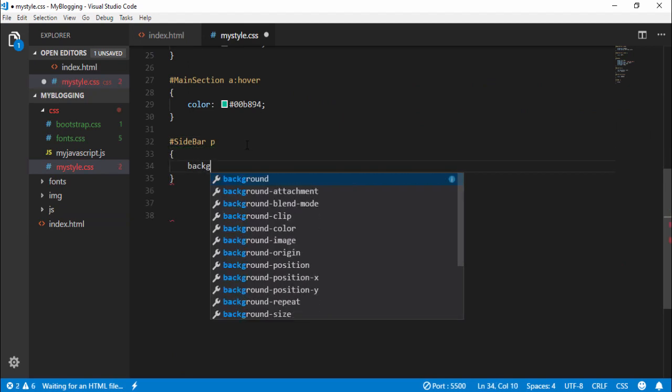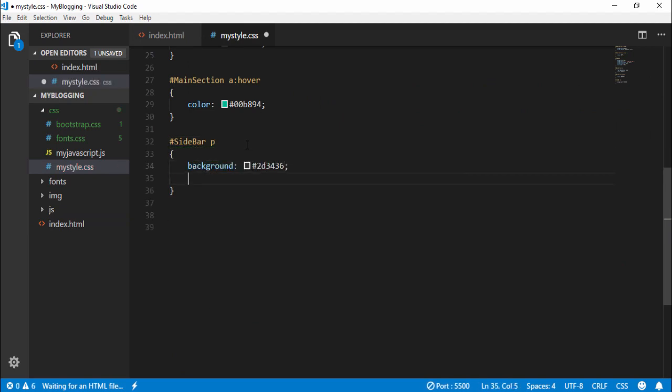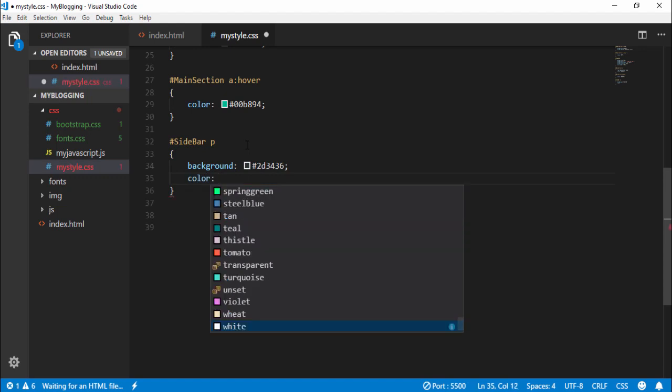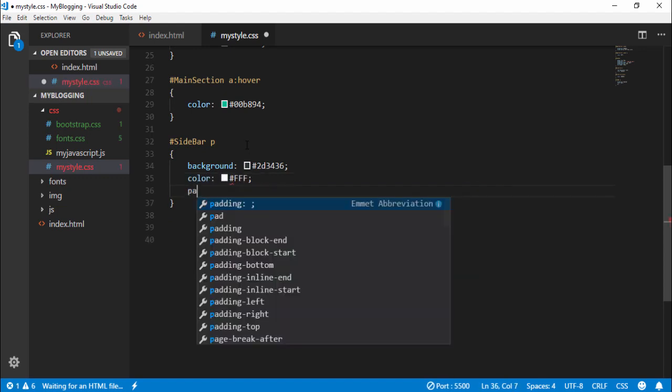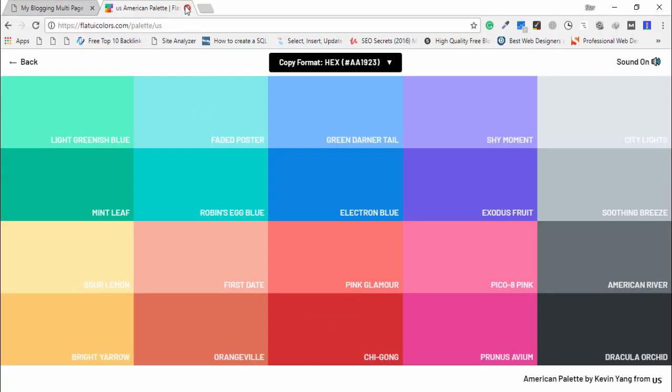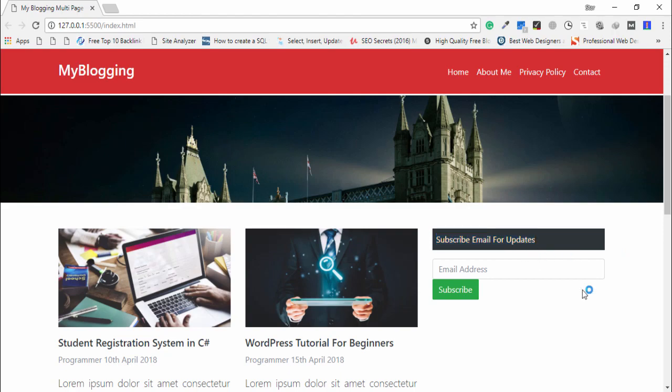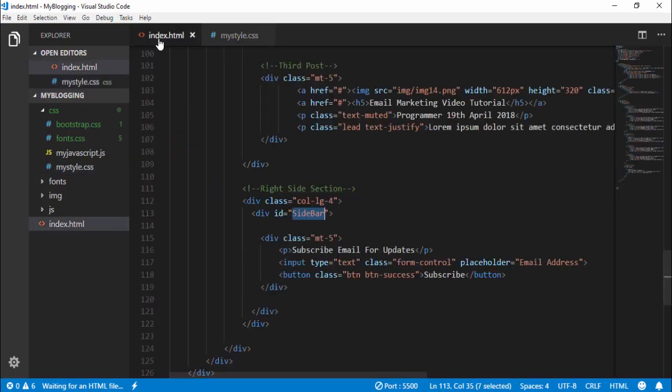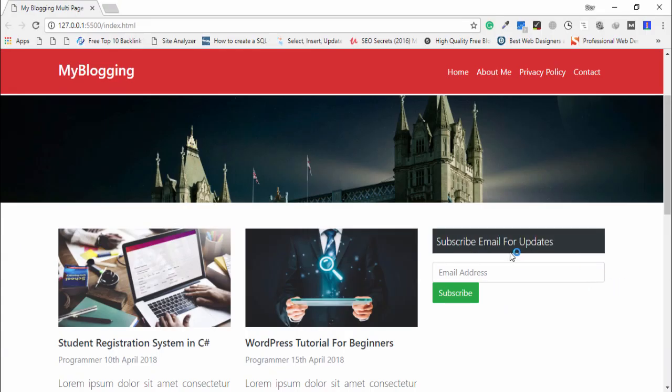First I write the background color like this, and text color is white, and I use padding all sides 8 pixels. Save and okay, but I will use the Bootstrap class on this paragraph tag, class lead. Save and then okay.